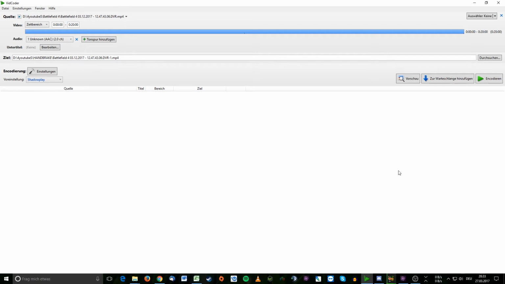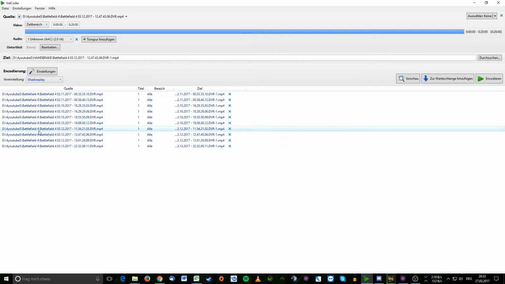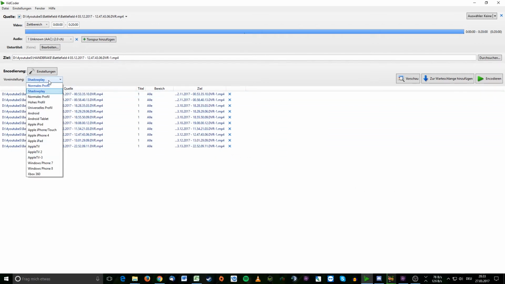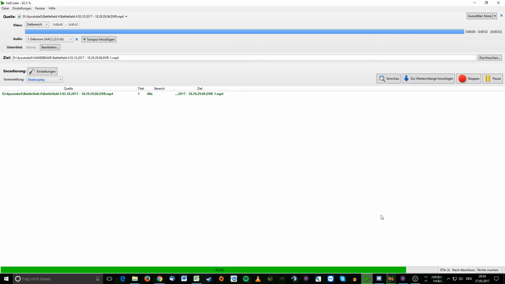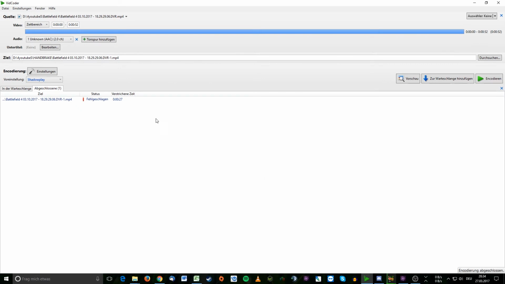But with Vidcoder there comes another bug, in the newest version. I had not seen this before, but now we have a little bug, because after you encode a file, by the way, there's also this when done what to do, but when encoding the file there is also an error.